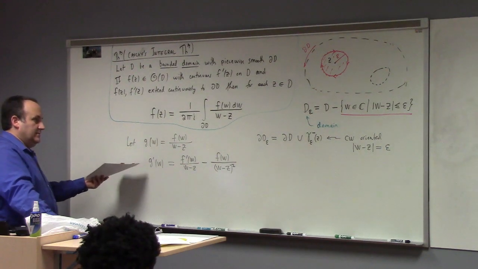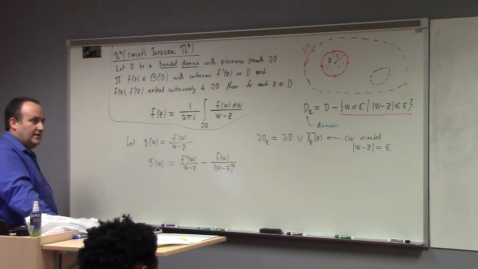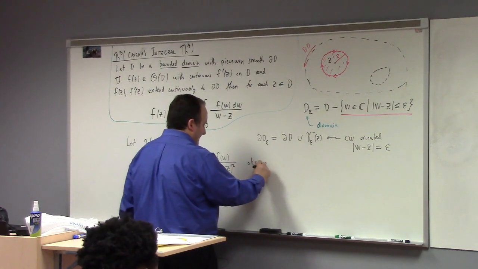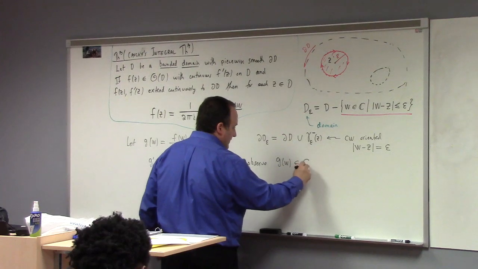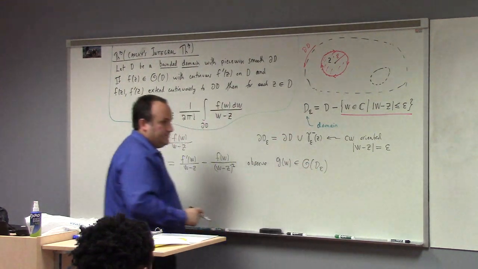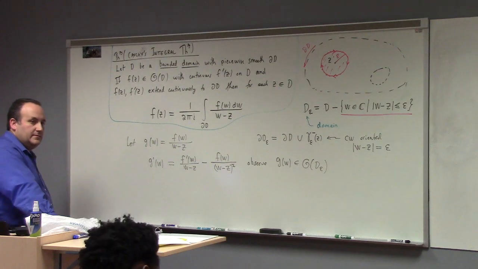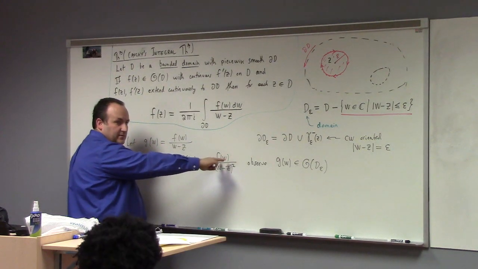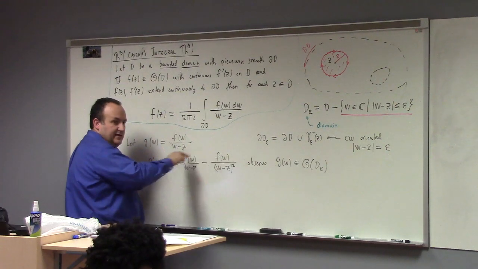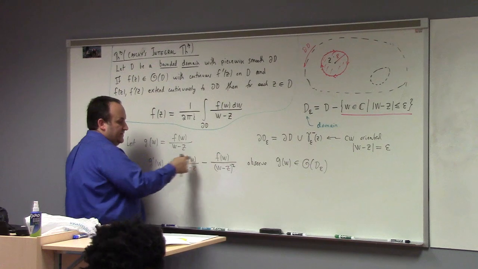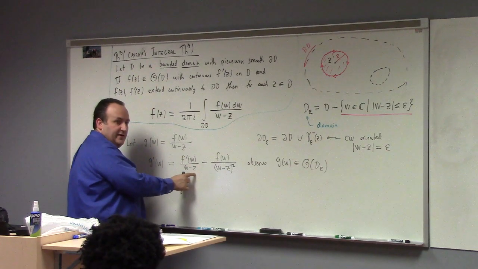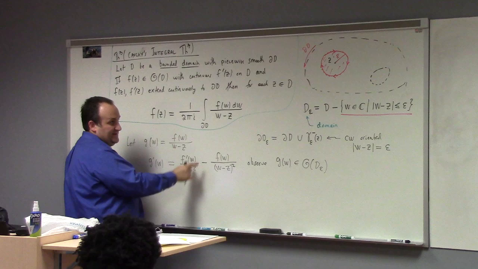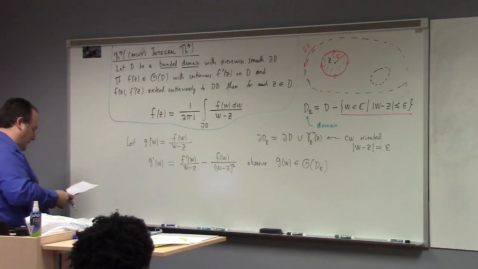So is this holomorphic on D epsilon? I would say, observe that G of W is holomorphic on this. Why? First of all, we are assuming that F and its derivative are holomorphic on and near D and its boundary, right? So these are good. And this could get us into trouble if W were equal to Z, but it's not by construction, right? W is not Z because it's away from the edge there. So what does this mean?